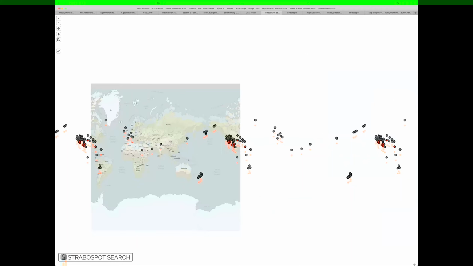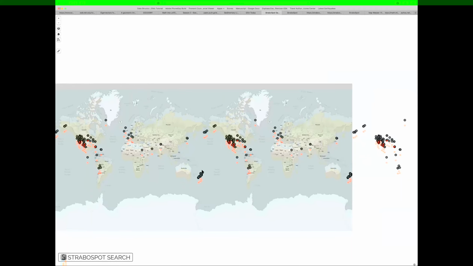Just while this is coming up, again, I can see all these data because it's public. I can't do anything with it. In fact, none of us can do anything with it, other than I guess we could delete the server and it would get rid of it. But otherwise, we can't do anything. For example, there's a bunch of data up here in Alaska. That actually comes from the USGS. The USGS Alaska Volcano Observatory has adopted StraboSpot as their go-to tool.